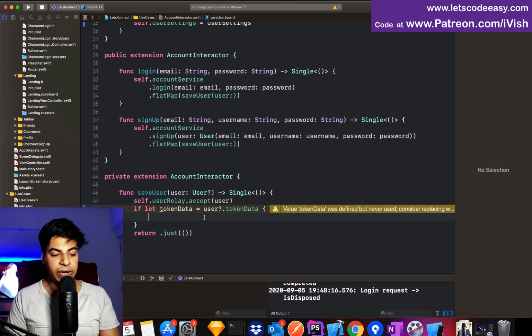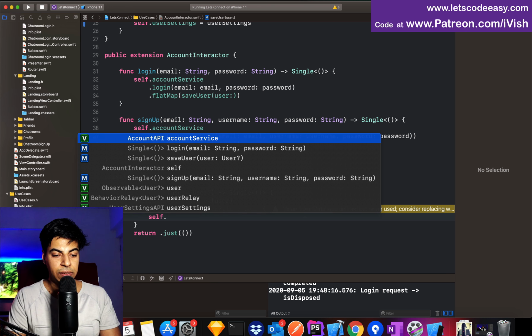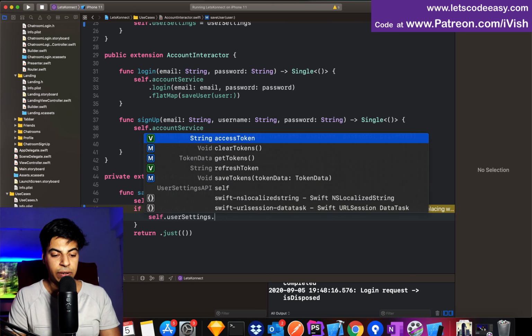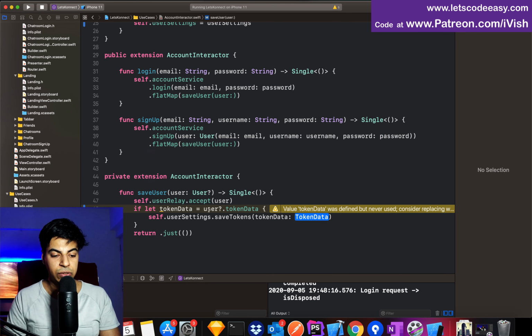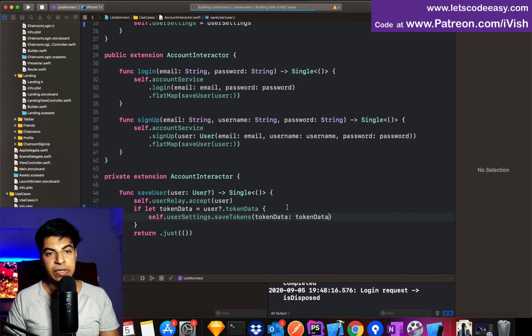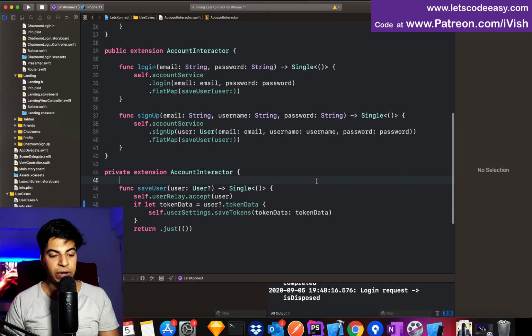So it's better that you check it, and then you can call the service user settings dot save. This is where the user token is going to get saved. So on login, we have saved the user login token, so we can run this and see how it is working. Right now we might have to delete the app because we don't have any logout implementation yet. Okay, let's delete and see if it's saving or not.